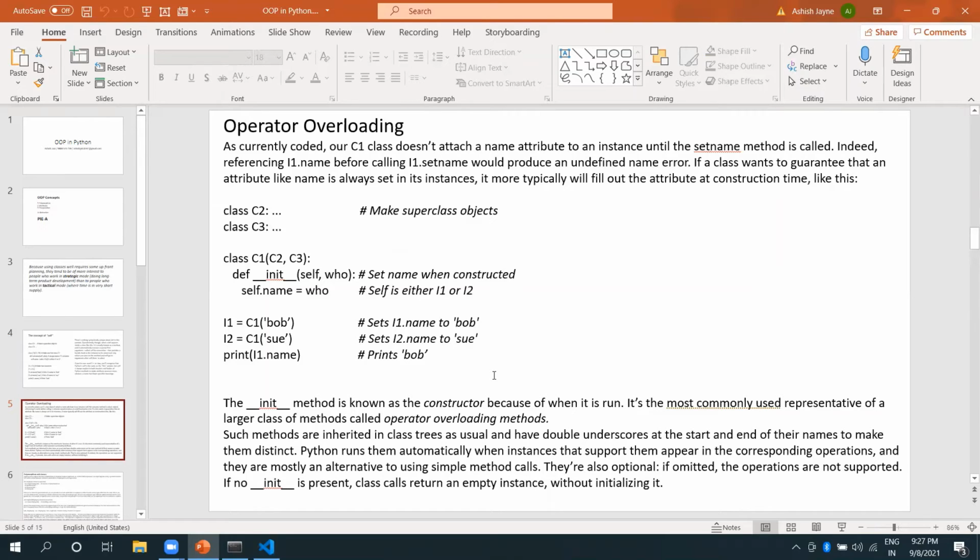Now in this piece of code, you have an init method.